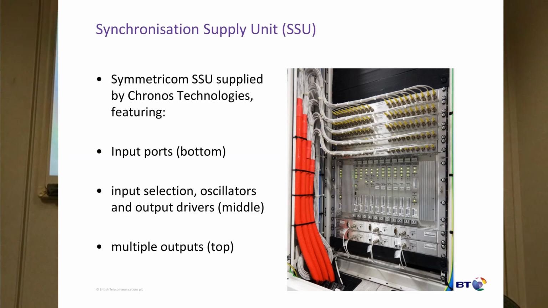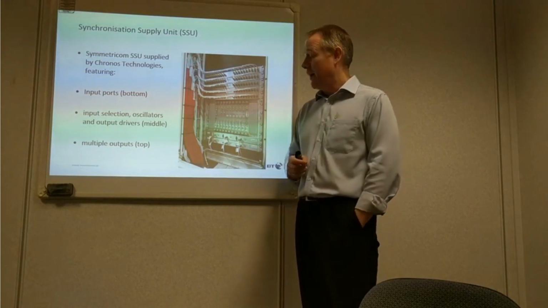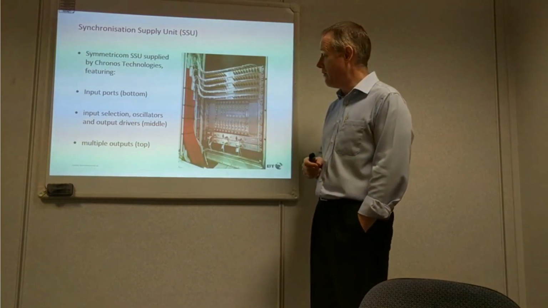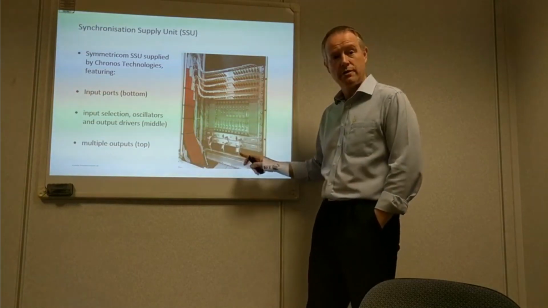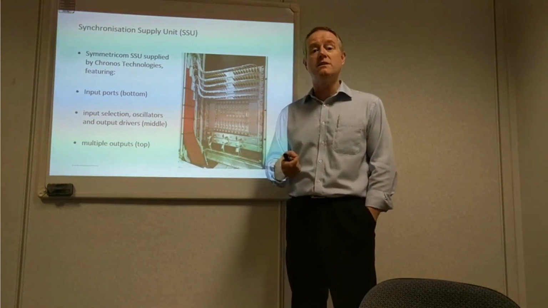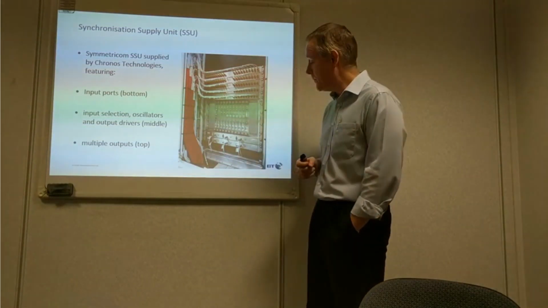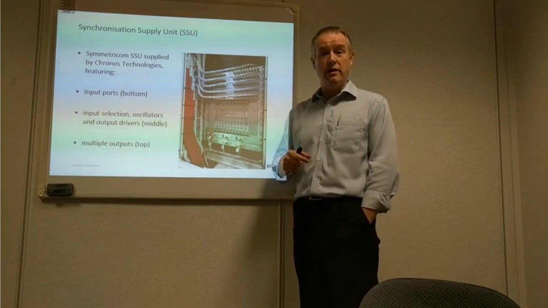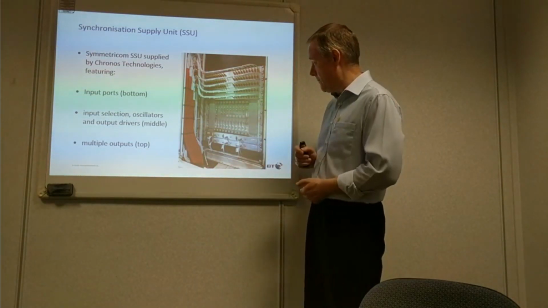This is an example of a Symmetricon SSU supplied by Kronos Technologies. This was installed in an operational switch site on the Orange network. And you'll see at the bottom we have a number of input ports. So these will ultimately be traced back to cesium clocks sitting within the network, and they sit in the transmission network, and they're actually equipped within the SDH infrastructure at the time.